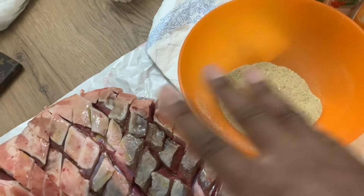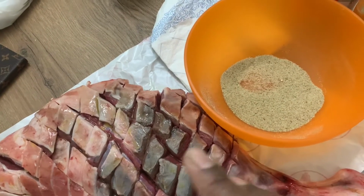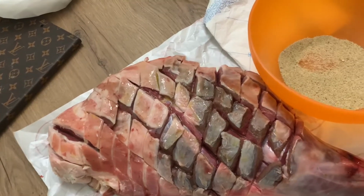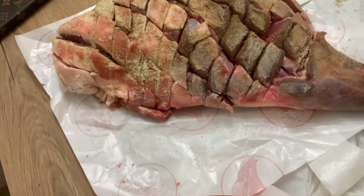and salt. So I'm just going to rub it all on the lamb. And as you can see, I also put some olive oil. This is olive oil. I drizzled some olive oil. And after I do everything, I'm going to leave it in the fridge to marinate overnight. So yeah, let's get it. Oh my goodness, I thought I was recording.